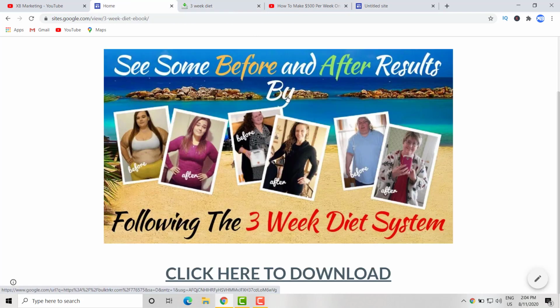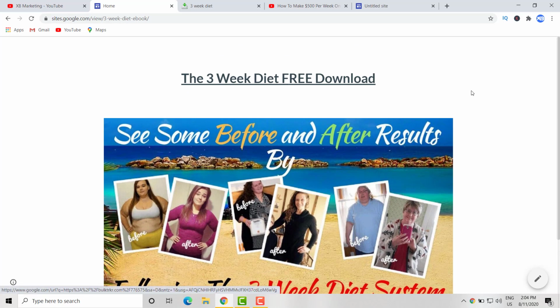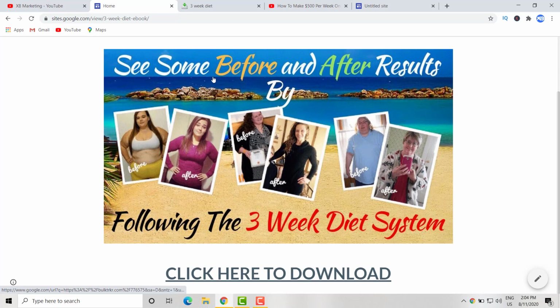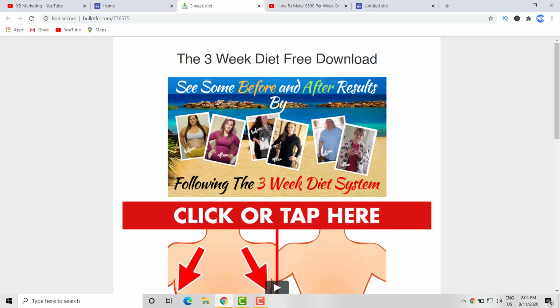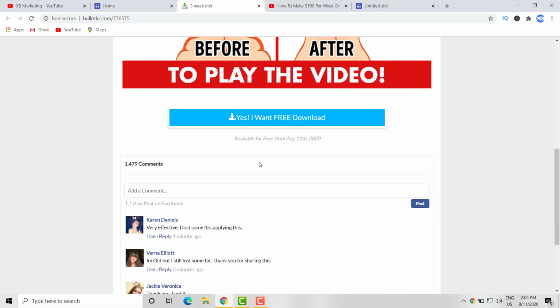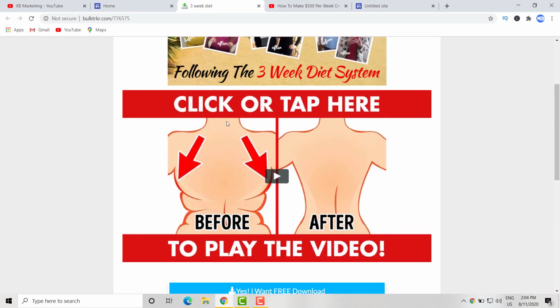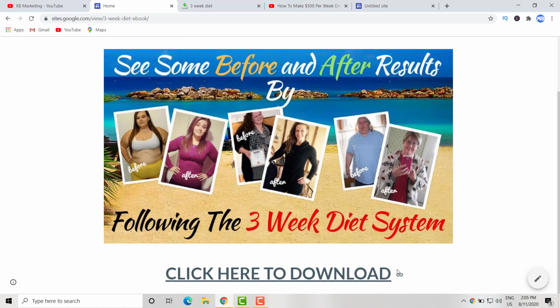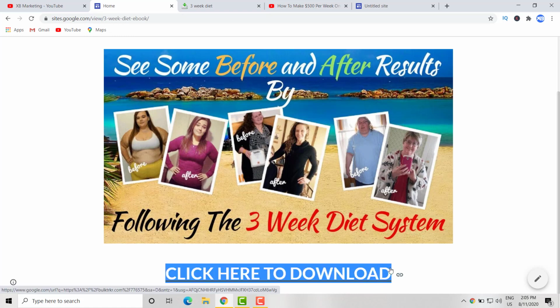You can see the title of the content locker in the middle, and the attractive before and after image. Because if you go back to the content locker page, you are going to see I locked a PDF of the 3-week diet. So this is a before and after picture to increase conversion, right? So this is the last thing we need to do now. Then we need to copy this link as well.